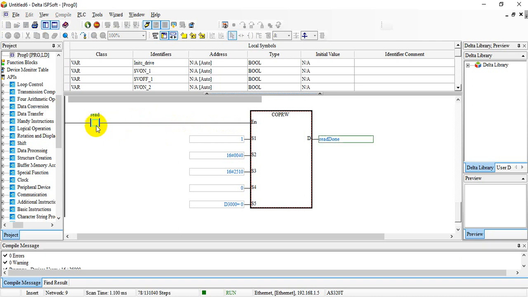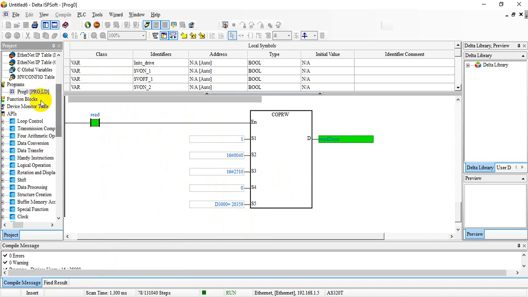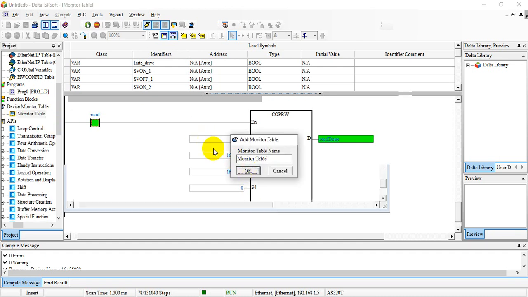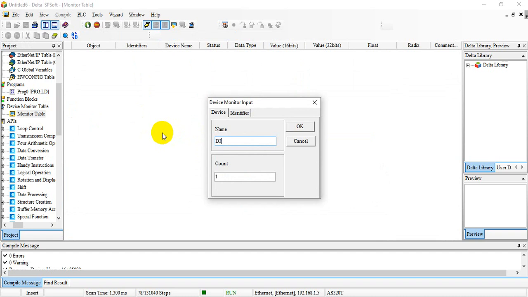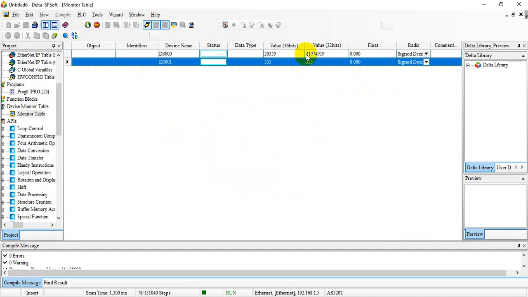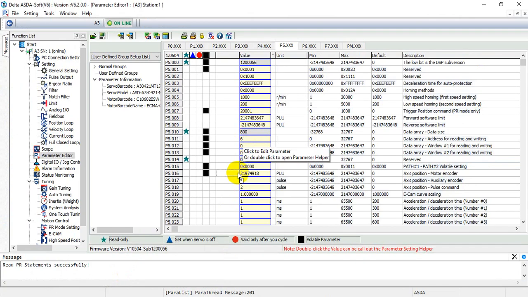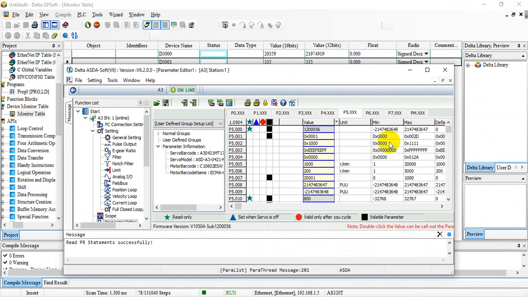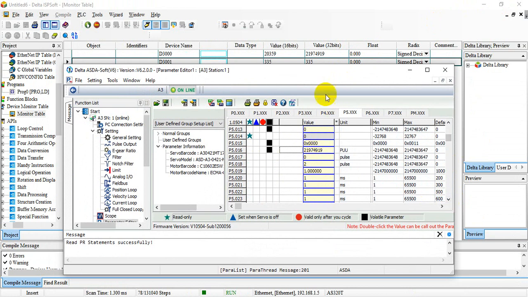So let's go online and we will read the feedback position. You already see the value is quite big, not consistent with this one. So we have to go to the device monitor table and check the V3000. This is the value 219.74919. Then we go here and check again. It's exactly the same value, you can see these two values. So that's all for today, and if you apply this for VSD, same rule. Okay, thank you.